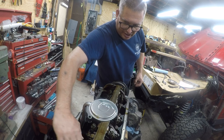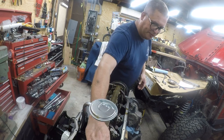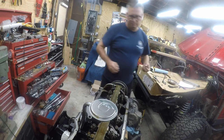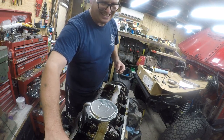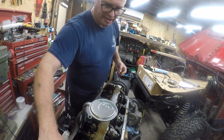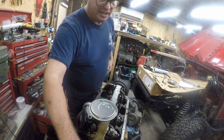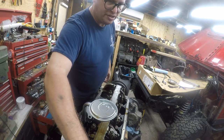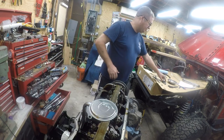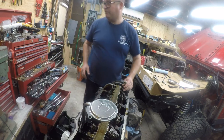I did not put in a high volume pump. The oil pump is designed to produce a certain amount of pressure. Putting in a high volume pump actually has the opportunity to accelerate your wear, so it's just not a good idea in my opinion. Now if you are running an older engine you don't want to rebuild, that would be a good reason. Again, my opinion. Everybody is entitled to have different opinions.